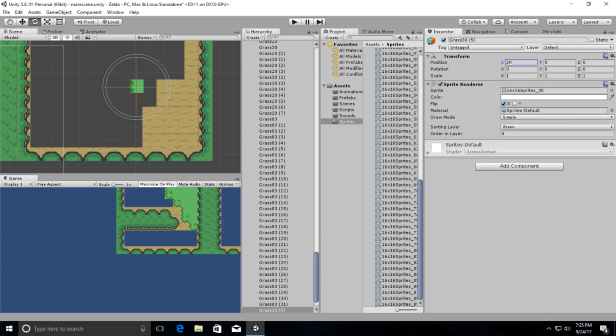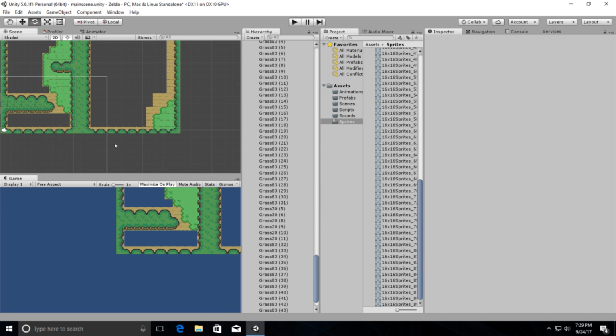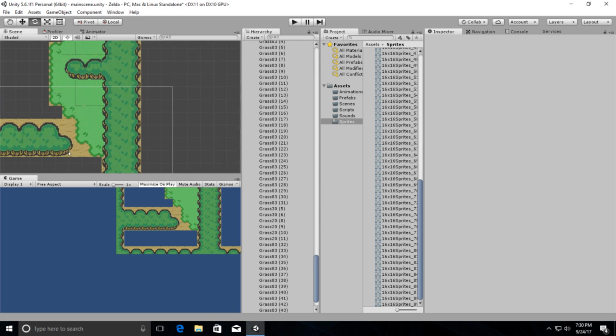And I'm going to move it, let's say right about in this vicinity here. And then let's change that to 22. And then let's move it downwards. And now what I'm going to do is just fill in some grass down at the bottom. Okay, so I have all of that set up. Now what I want to do is I want to fill in some of these areas with like another random hill inside of here, just because, I don't know, it just sounds like the thing to do.